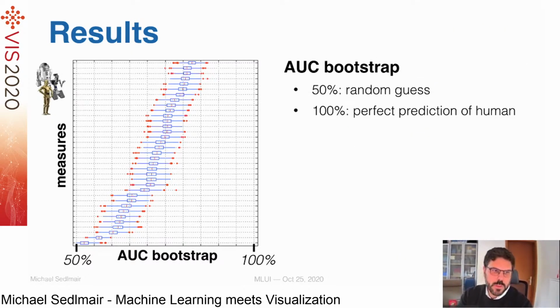So here we've fed in these 30-something models that we found in the literature. And then we can actually say how well are they doing in terms of predicting the human judgment? So this is what we're seeing here. It's really a binary classification problem, simplified: either separable or not separable. So if we're seeing 50% here, that's just a random guess. If we had 100%, we would have a perfect prediction of the human perception of these patterns.